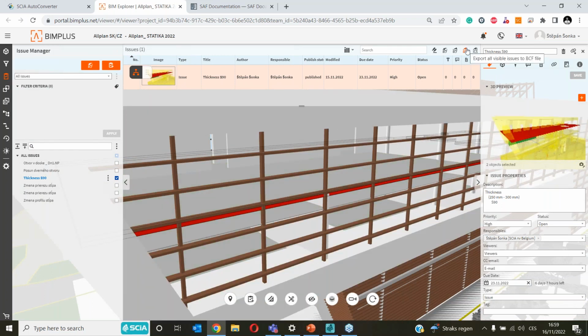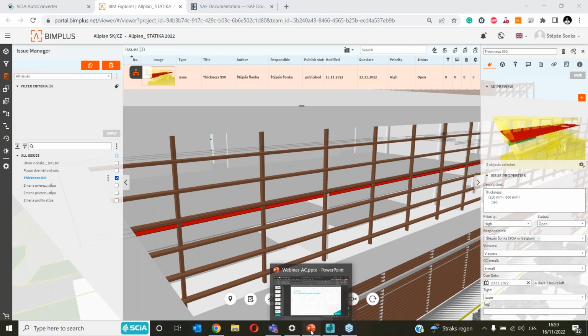And then I can, for example, export it to a BCF file, which most software understands, or I can export the issue into an XLS file, for example, if I want to share that XLS file with someone. So this is the way I can now get to my colleague working in Allplan, in Revit, etc. what was basically changed. And that's all for today.